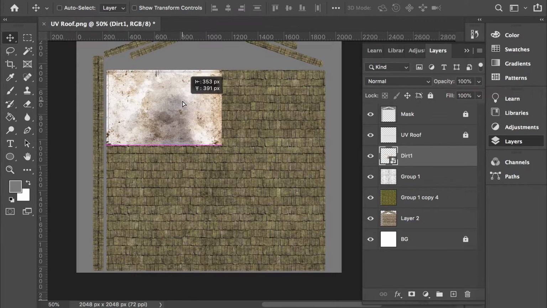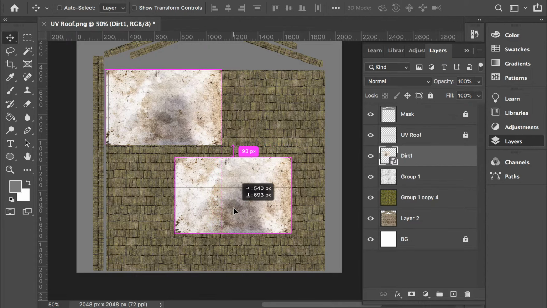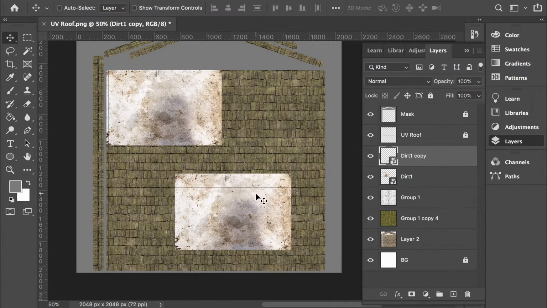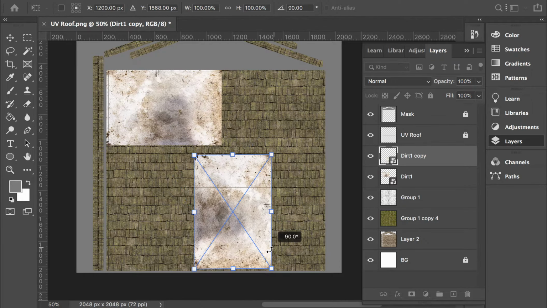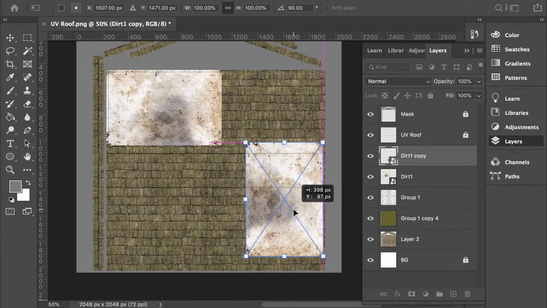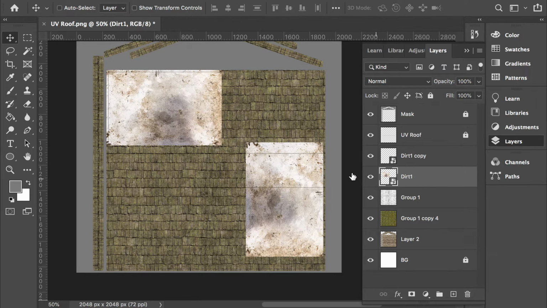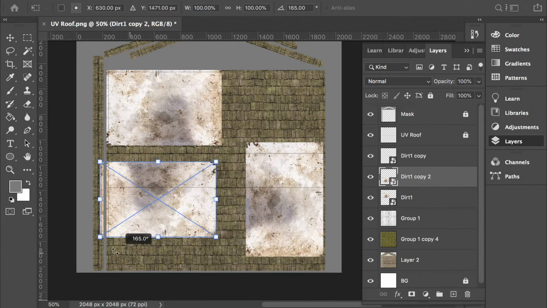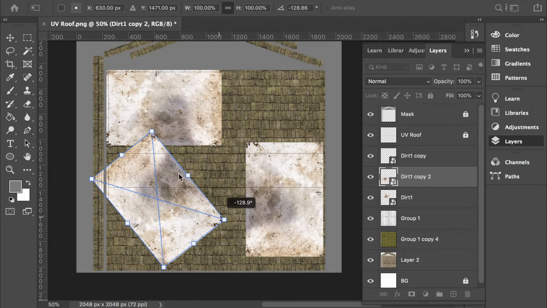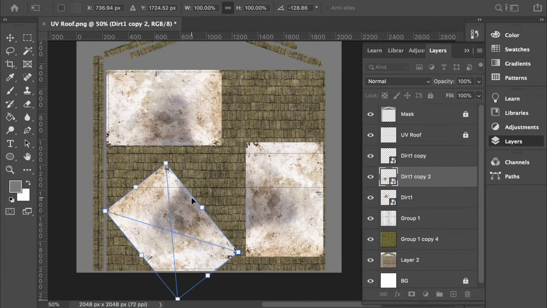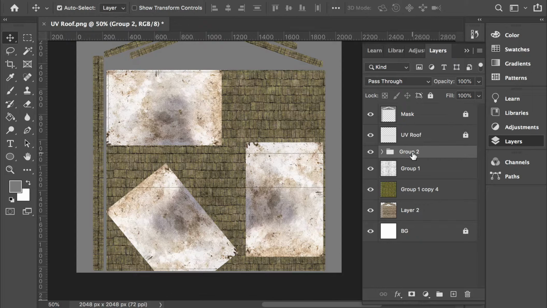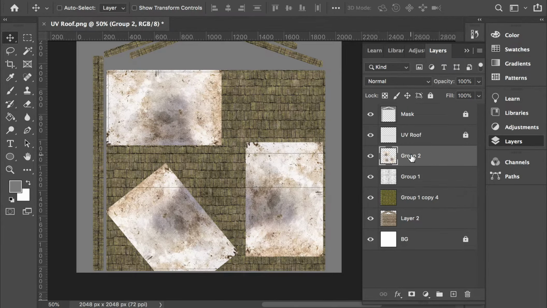And then I'll hold the Option key and duplicate and place it in a different location. And here I would like to rotate it 90 degrees and place it something like that. And then select the original layer and duplicate it, and then rotate it 180 degrees, or maybe like this. Okay, tilted it. Alright, and then I'll select all these three layers, and hit Command G to group, Command E to merge them in one layer.